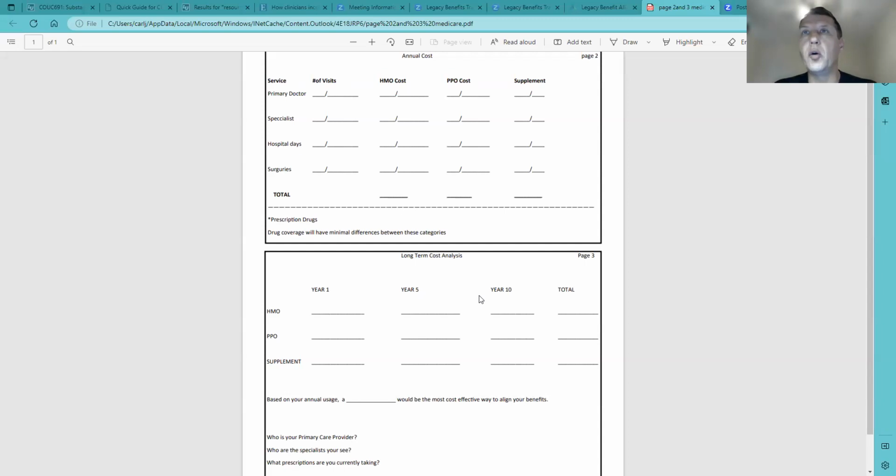Now, the neat thing about an HMO is it's a preventative plan, right? We talked a little bit about that when we were talking about page 1. But HMO is a preventative plan. That means that the doctor's goal is to keep you out of the hospital, to keep you as healthy as possible. So on an HMO plan, generally, they're not going to charge you to see your primary care physician. So those 5 visits have no cost. Pretty cool, huh? Right. Now, specialists will range, but on average, they're about $25 a visit, right? So if we did 8 visits, which is 2 visits to each of the, 4 visits.